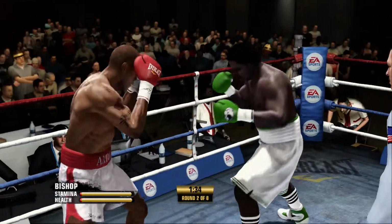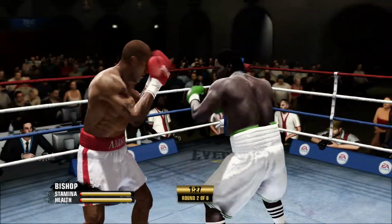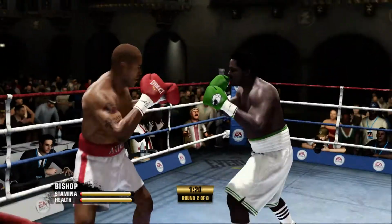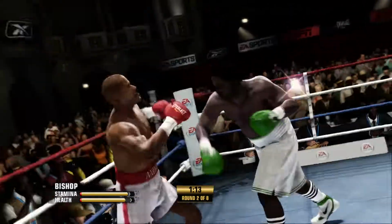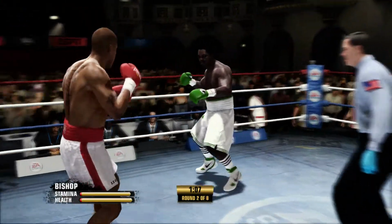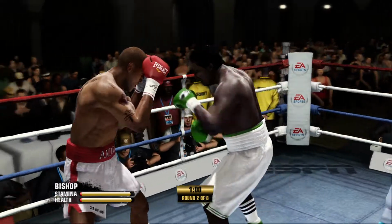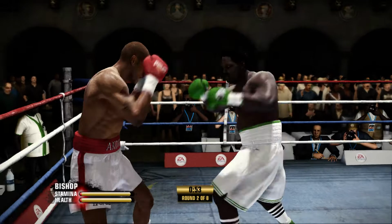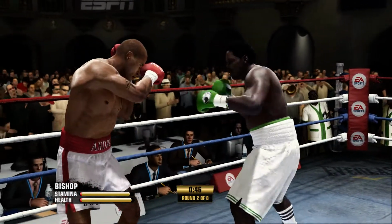I think this was a fight that I also had difficulty with. The trainer of Andre Bishop was talking about the fact that this is a different beast fighting in the heavyweight division. He wants him to block some of these big blows. Oh, and he's got something for him himself, and it's a left hand. That's a good job by Bishop offensively. Landing his combinations is a key to victory tonight. Keep working, bud.